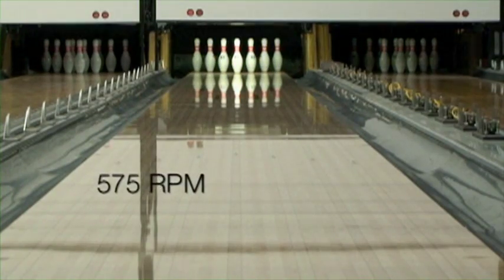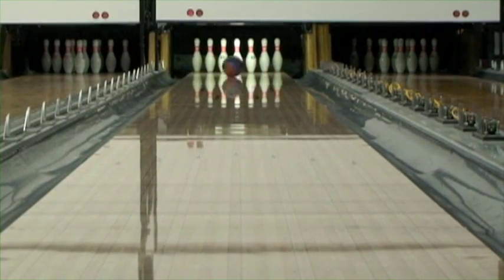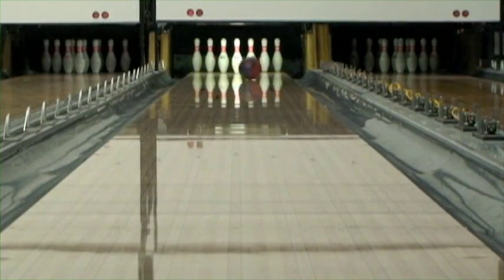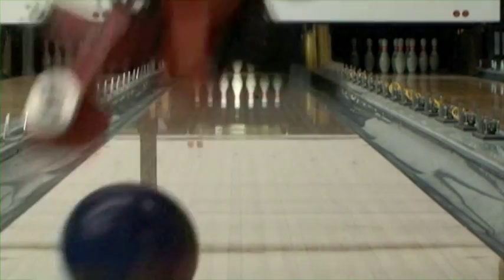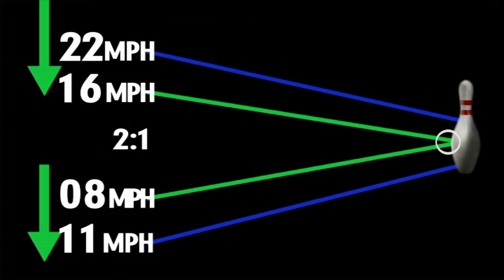That's when we get into the realm of the two-handers. Yeah, so if you're looking at Jason Belmonte, Oscar Palermo, any of the two-handed players out there with 575 to almost more, 600 RPM, 16 miles per hour isn't going to cut it. They definitely got to be throwing at 21, 22 miles an hour. So getting back to the ratio, for the lower RPMs, you need slower speed. Higher RPMs, you need more speed to be able to get matchup. Exactly.